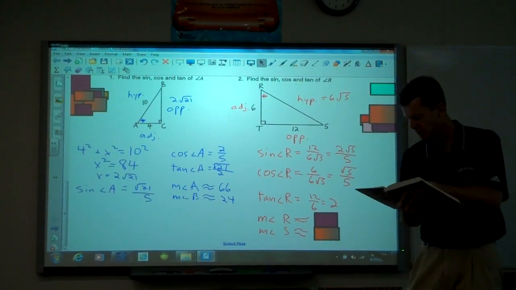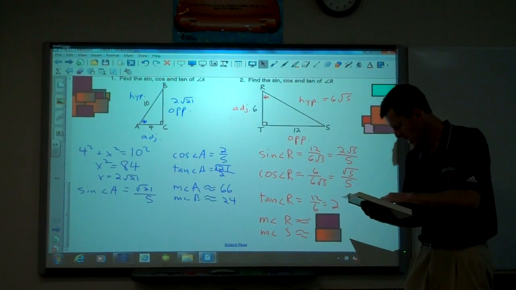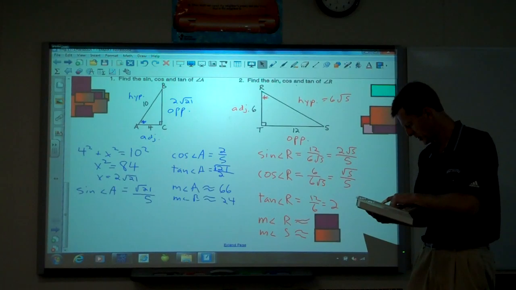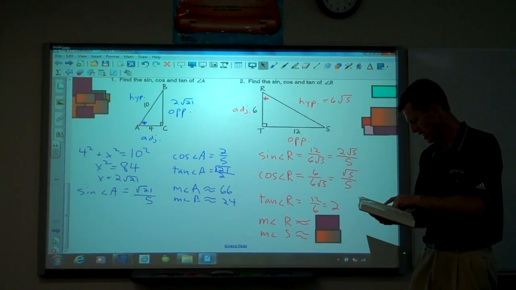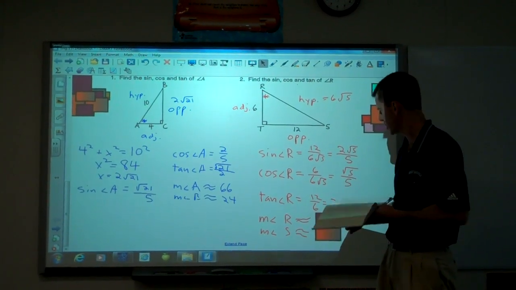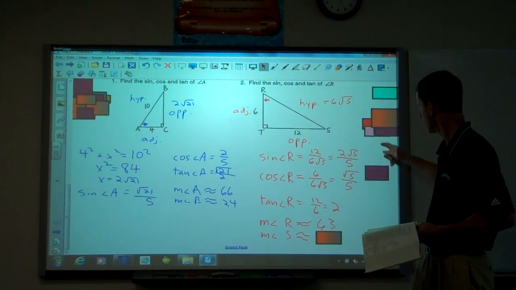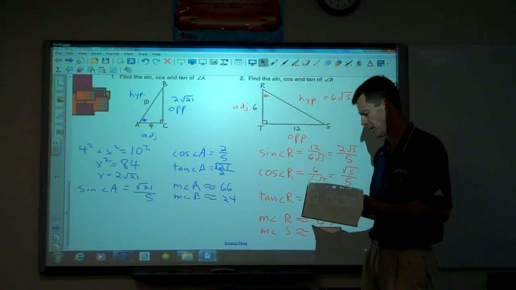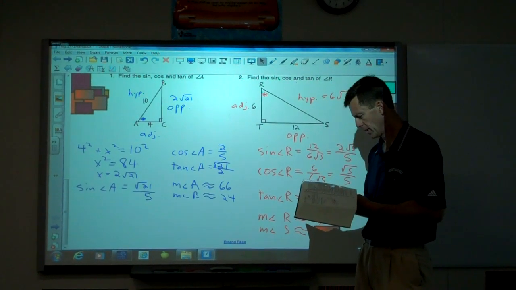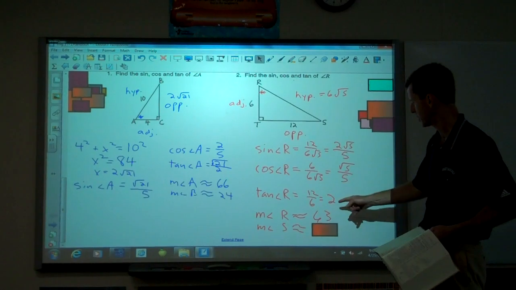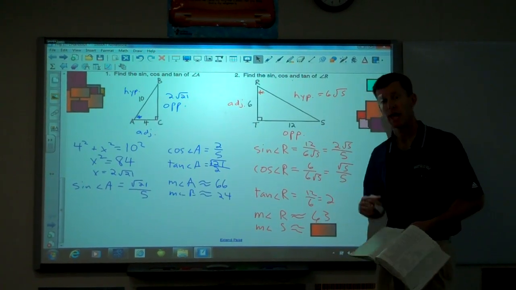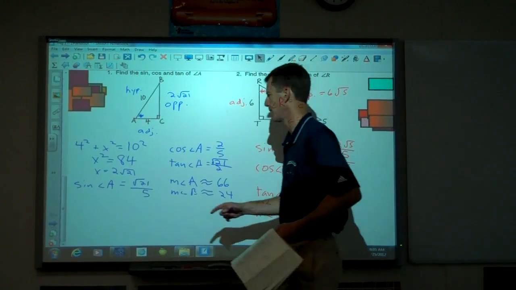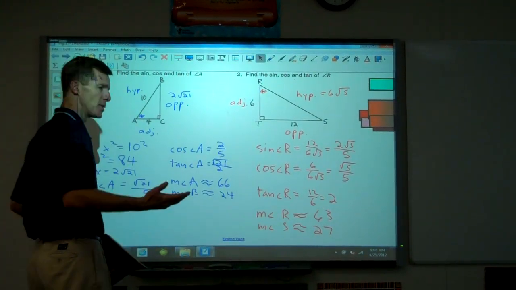So I'm going to look for a value of 2 under the tangent column, and that looks like it is closest to 63. It's right between 63 and 64. So let's see. Yeah, I went with 63. I think it is slightly closer to 63. 63 is 1.963. 65 was 2.050. So it is a little closer to 63. So we'll use 63, which means that S is 90 minus 63, or 27. Okay, and that does it.